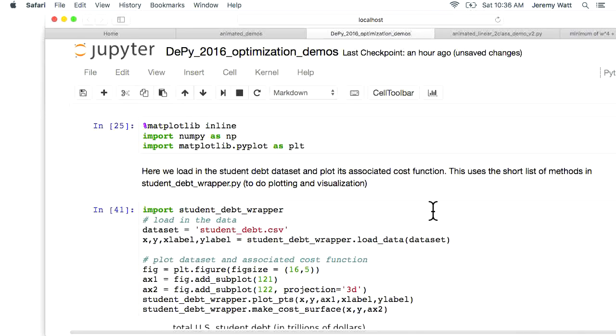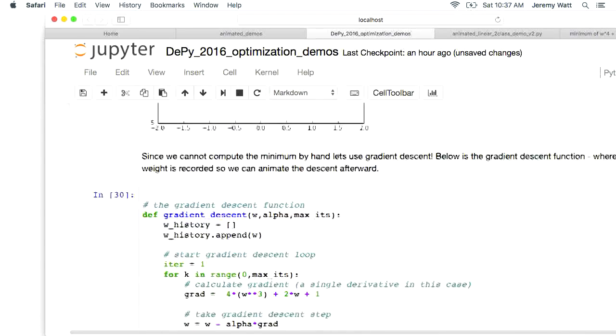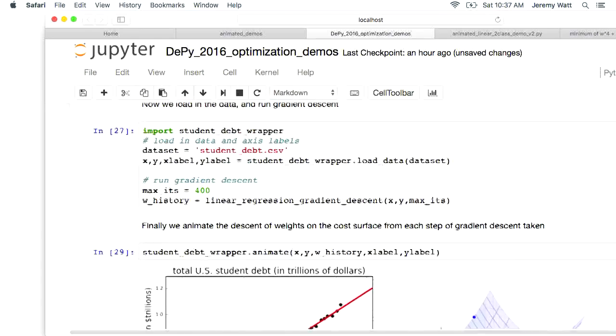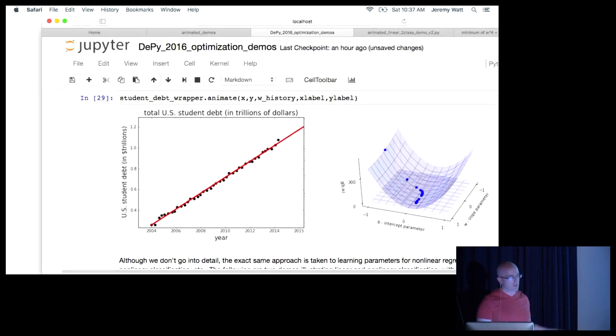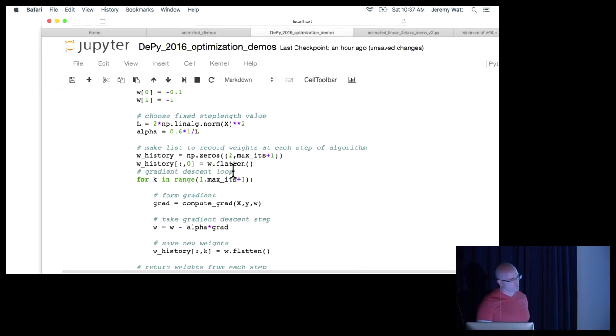Oh, let's run it again, to actually find the right parameters for linear regression. Let's scroll down. Here you go. Here's the result. You can look at this toy in the notebook. We lay out the gradient descent function, just like for that simple example, as well as the derivatives and stuff like that. So here's the gradient descent function for linear regression.